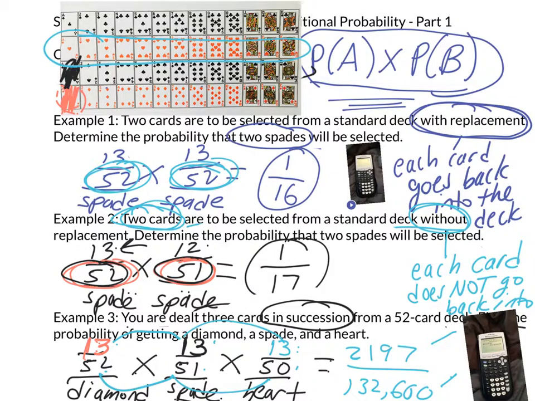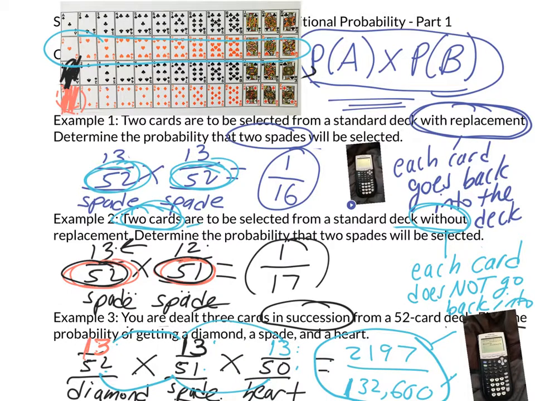Because I get a decimal when I try dividing by 3, it's not divisible by 3. Even though the bottom, the 132,600, is divisible by a bunch of numbers, it's divisible by 5, 10, and 2, for example, the 2,197 on the top is not divisible by those same numbers. So because only 1 divides into the top and bottom, as horrible as this looks, this is the simplified final answer: 2,197 over 132,600. There are some weird fractions, unfortunately, as final answers.